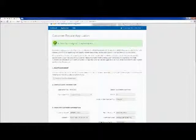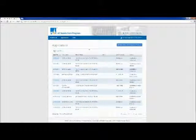Then down below, as well as up top, will be any kind of notes or progression in this process. As I mentioned early on, if there was a contractor action required, let's say this was the application that had some information that needed to be updated, you would see down below the history of that application in terms of notes from the reviewer. You would see what needed to be corrected on the application in the notes field, when that was submitted for correction. At the top, where instead it says rebate application form has been approved, you would see a light pinkish, light red box that would say that contractor action is required for this application. Again, it will list out what needs to be corrected. So this gives you the application view, and it will tell you the status at the top.